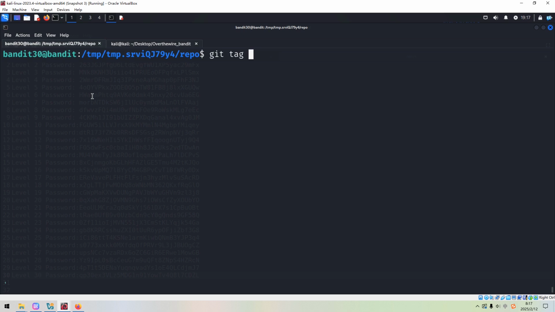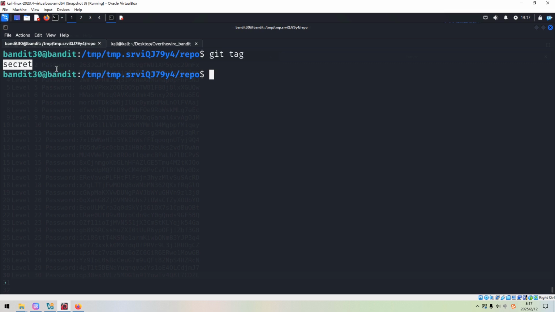So I'd like to run git tag. Although if you want to create a tag, you can use the option -a followed by the tag name, and you can put in some comment, but I'm not going to create one. We just want to know whether there is any tag in this repository. Indeed, there is a tag, and the tag name is secret.